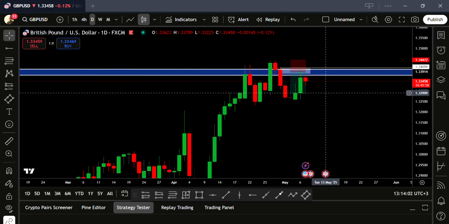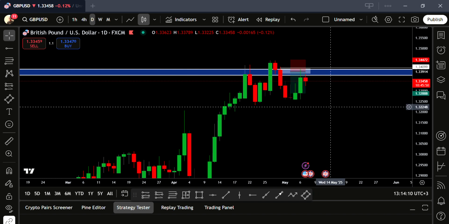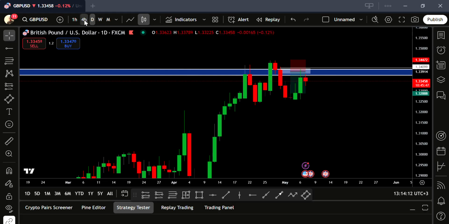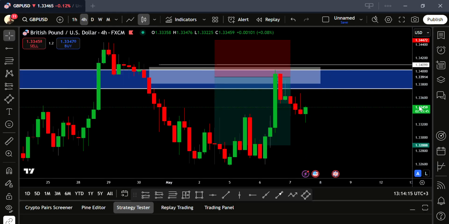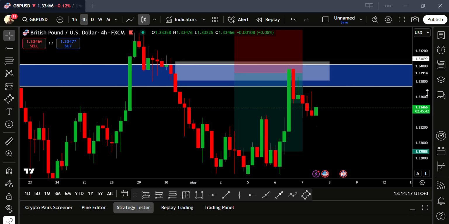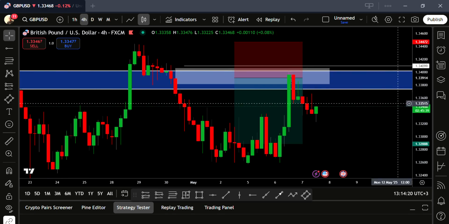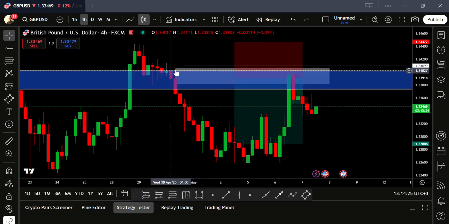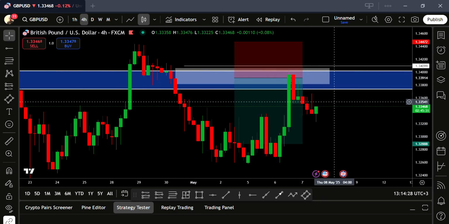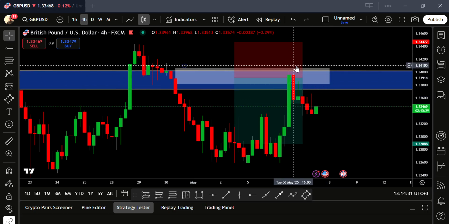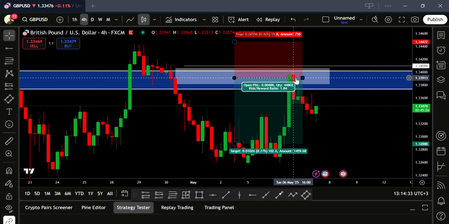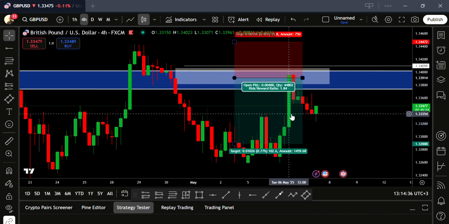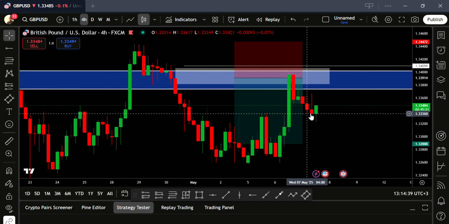So it is really upon you which lot size you use, which account size you have, and managing your risk so well. We entered this trade on the 4-hour time frame, and you can see how we tried to capture it perfectly, but we could not. We have a demand zone around here, captured on the 1-hour. As soon as price tapped in, we waited for a little later retracement, and then we entered. And as you can see, we are running around 60 pips.